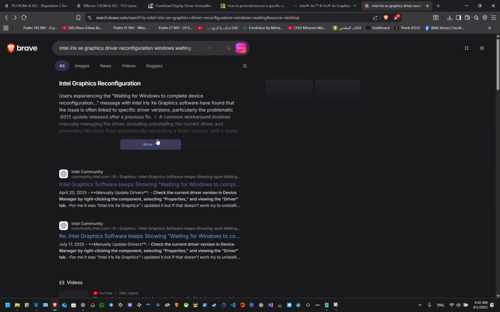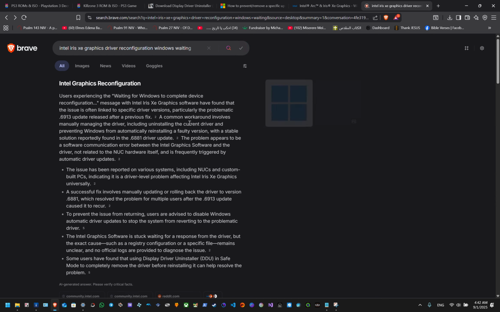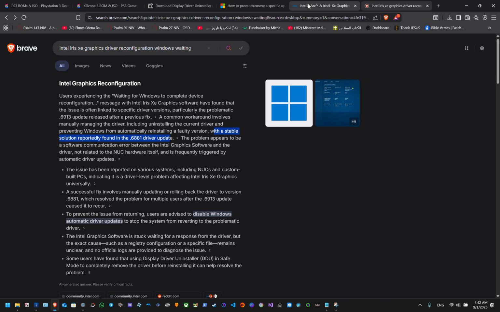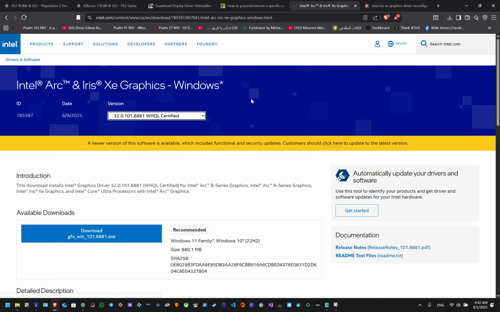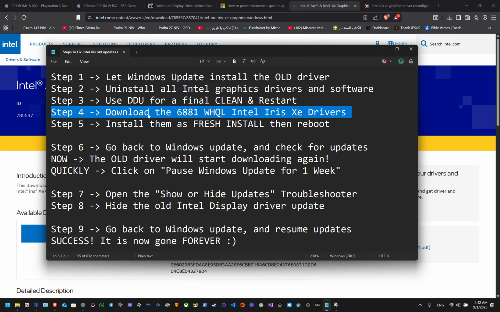As you can see here, even AI tells you that the stable solution is found in the 6881 driver update. So 6881 was the last functional one, the last one that didn't have the infinite loop bug. Good. So you're going to download it, and install it as a fresh install. You're going to choose the fresh install option so that it deletes every setting that it had before.